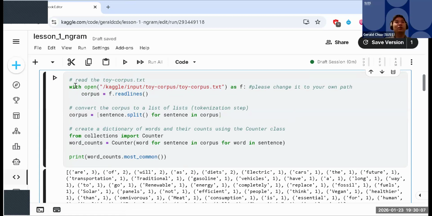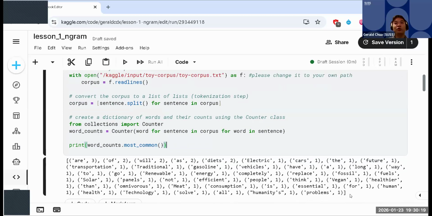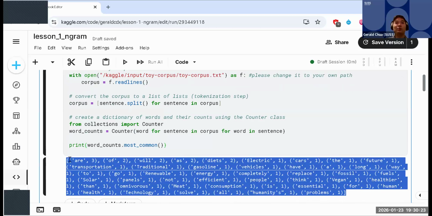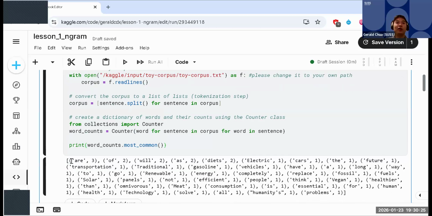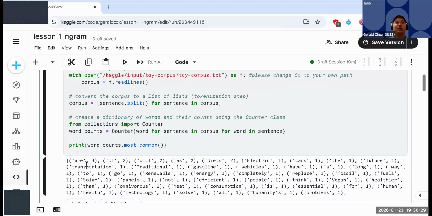Okay, so I will break down the code later at the bottom, but I'll just go through a high-level overview of what this code means, which you have as well. If you're able to make an intuitive guess, what you see here is words being stored in a Python array, stored in tuples of two elements each. So you can see R, 3, of, 2, and will, 2.